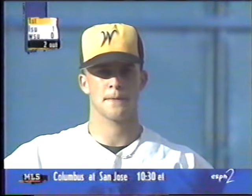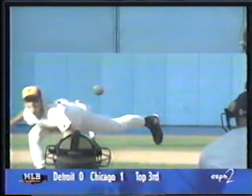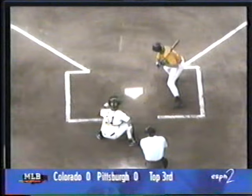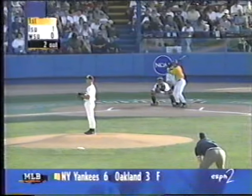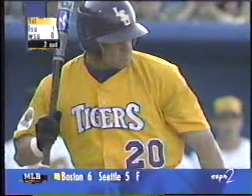Well, after giving up the home run and a single, he's regrouped to get two strikeouts with the breaking ball. Here's that sidearm breaking ball that he throws. Furness thinks it's outside, and I'm going to agree with Furness on that one. Now you can see that ball breaks off the corner outside, but too close to take. Plate umpire Randy Crystal in his 8th College World Series liked the location. And this is Chad Cooley, the left fielder. Two out now and one on.